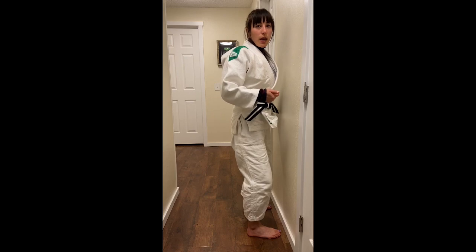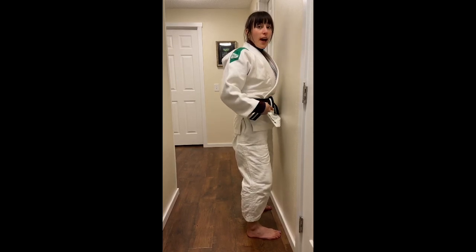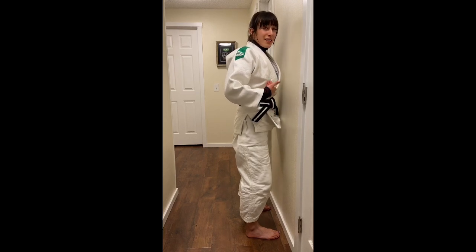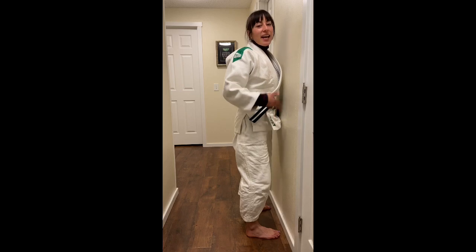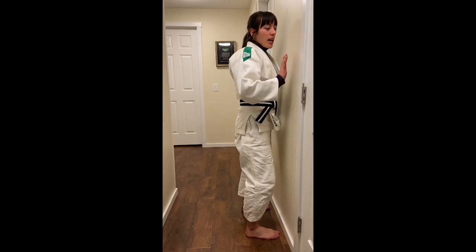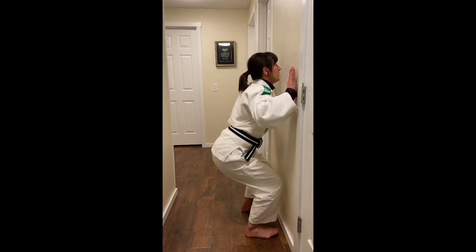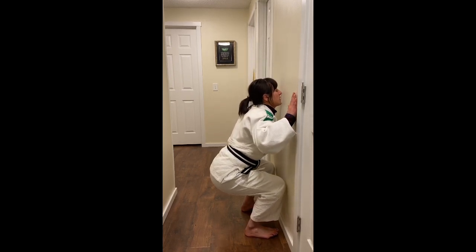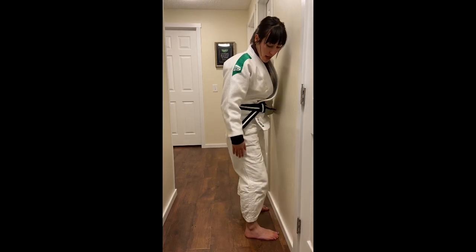Important things to keep in mind are that this is not a speed drill. So I don't want you to do it as fast as you can. I want you to do 10 reps as best as you can, doing it nice and slow and controlled, making sure you're going all the way down. Oops, see, I touched my face, and that's okay. I just got to practice. I'm not at Jericho's level yet, so keep practicing.